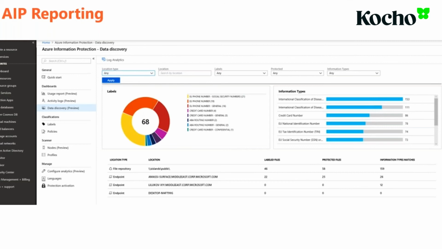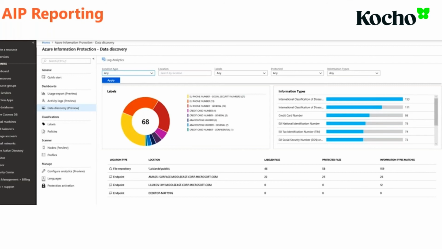And we can see there's a number of things that have popped up. We've got phone numbers, we've got credit card data, and we can drill down into this and actually see where that data is. We can see what it relates to, and we can start to see, if we want, where those files are and what those files are. We can use this to help determine whether or not we need to do any cleaning up beforehand.